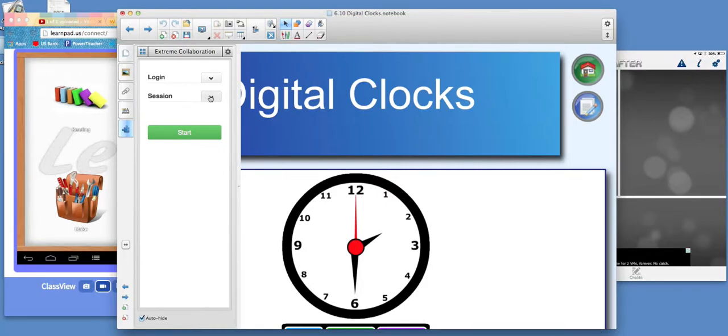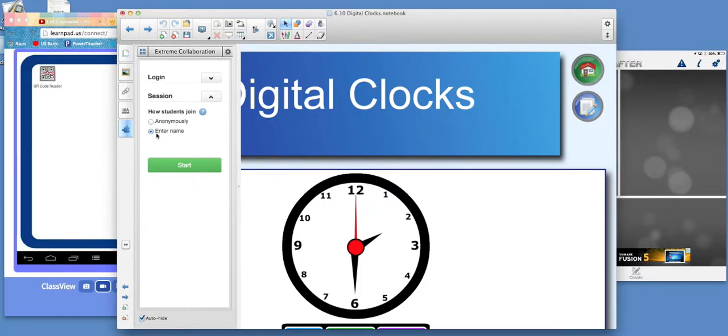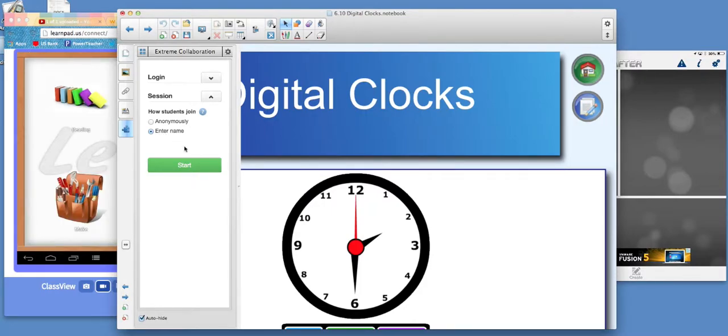There is a little bit of registration and verification that takes place prior to this appearing like this, but it's a pretty straightforward process. What we did is we clicked session, and I actually had my students enter their names today. You could do it anonymously if you didn't want students to have their names tied to their answers, in case they might have some issues if they get the wrong answer and it's displayed on the board. If you do anonymous, then you don't know who got the wrong answer. But with the example today, we had the students enter their names so that I could see and help students if they made mistakes on the problems.